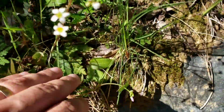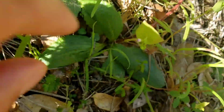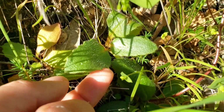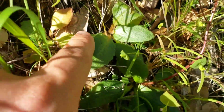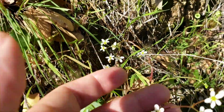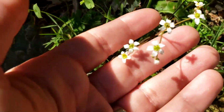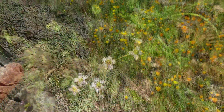And then you'll want to look at the leaves. Leaves are very important for Micranthes. Beautiful flowers. They are hairy, and they have these toothed edges, right? So the other species that kind of looks like that, denser flowers, doesn't have those teeth, not quite as hairy. But yeah, Micranthes californica, really gorgeous plant. Pretty common. You'll find it a lot on rocky ledges and areas where it's wet, like close down by the water. Gorgeous little saxifrage.